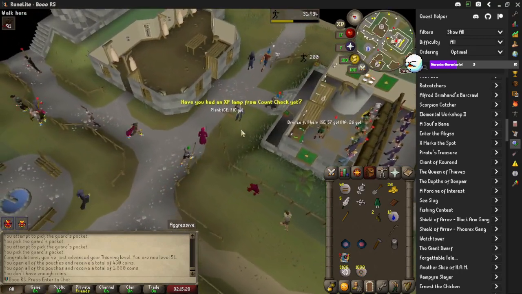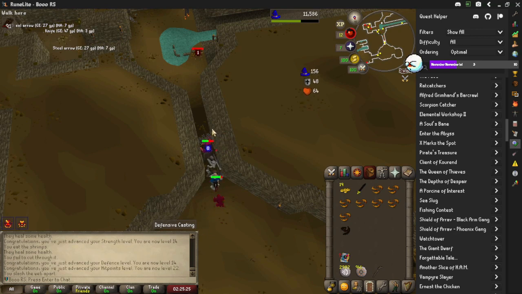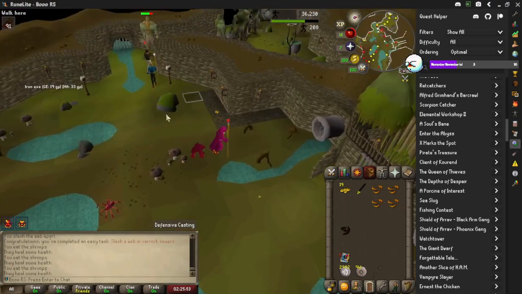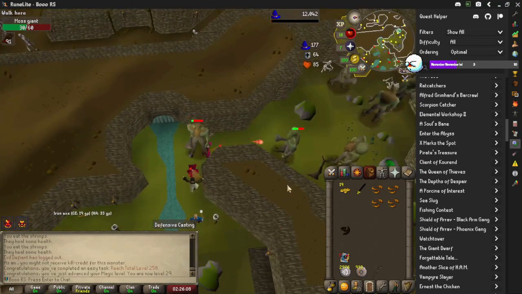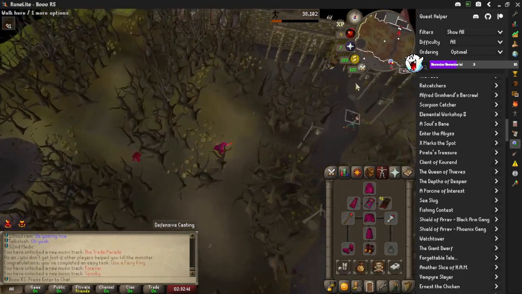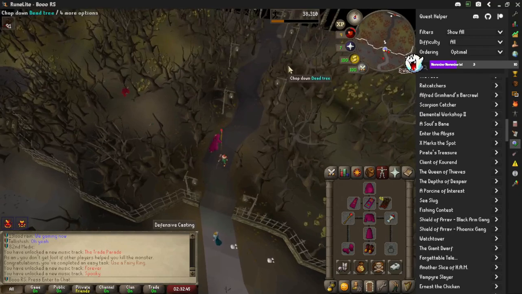Alright. Slash it. I see I'm not the only one with this idea. Unlucky that I don't get the drop for this one. Reach total 250. That's only 10. Unlucky. There is a task to enter the Drainer Manor, so that's what we're gonna do here real quick.